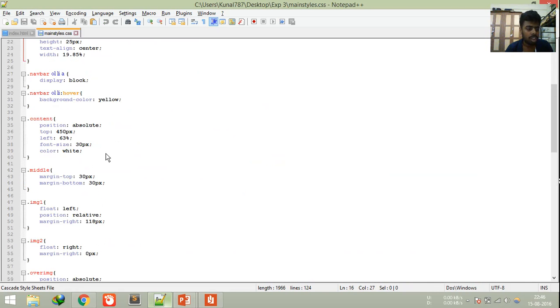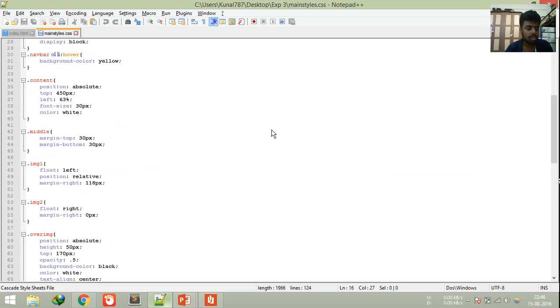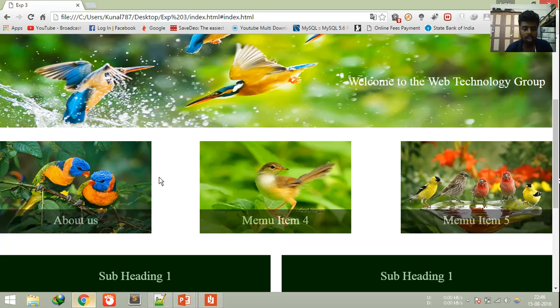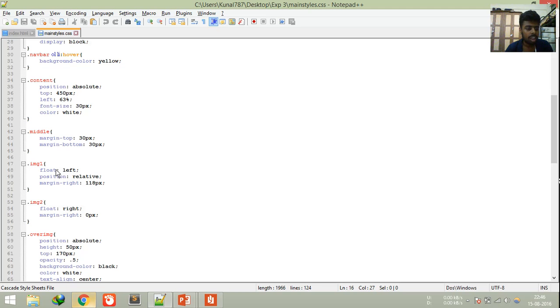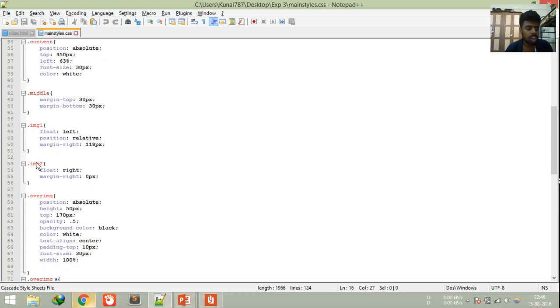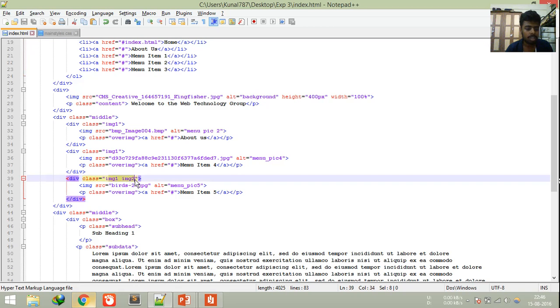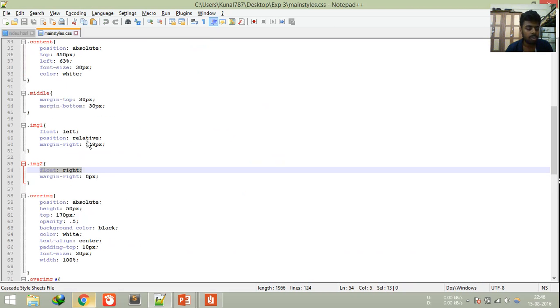Now if I go to CSS, this is the middle class. All three together I'm calling the middle class, and then I'm giving image 1 and image 2 these properties. To write text on the image, we give position as left, and then we float the left image from the left side and the right image from the right side. For combining both, we give image 1 and image 2 on the third image, as you can see here, so that the properties will be applied to this one, and then I'm applying margin right as 0.